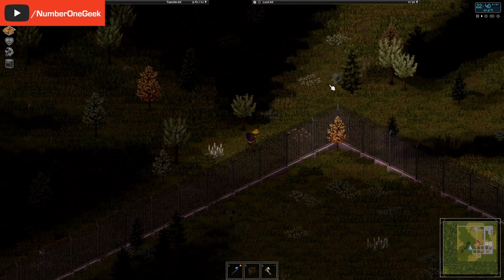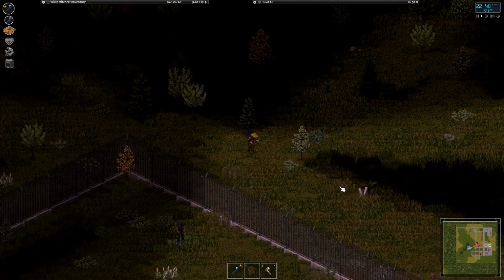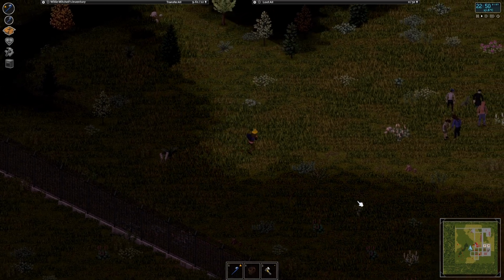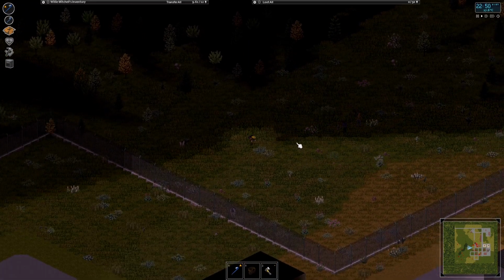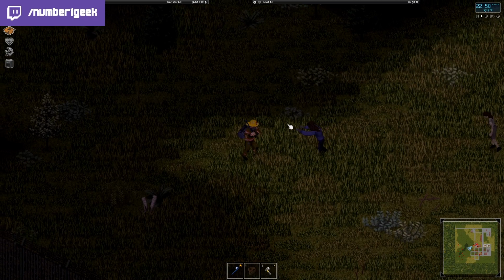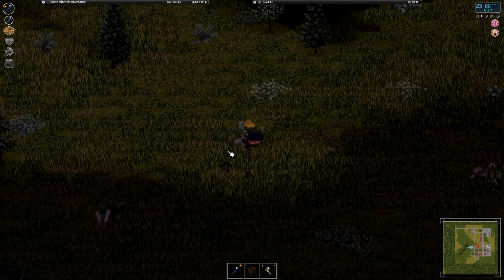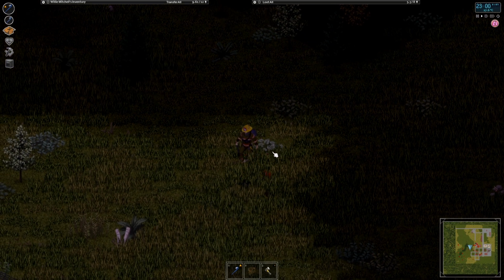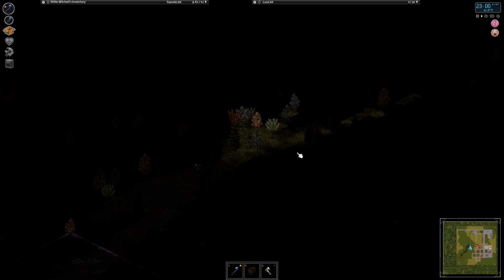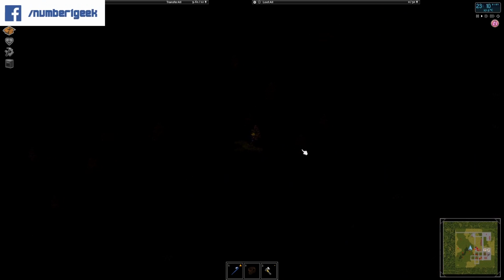At least doing this perimeter, I should be able to see where all the zombies... I mean, the zombies have basically all been drawn this direction simply due to the noise. Oh, right. There's a big group over here. Okay. Yes, that's right. You come here. Oh, crap. Cheese it like nachos. I'll have to deal with those a bit later, I think.